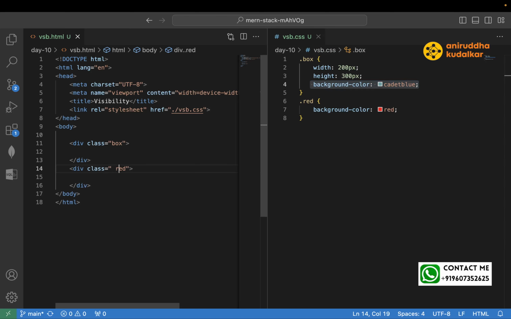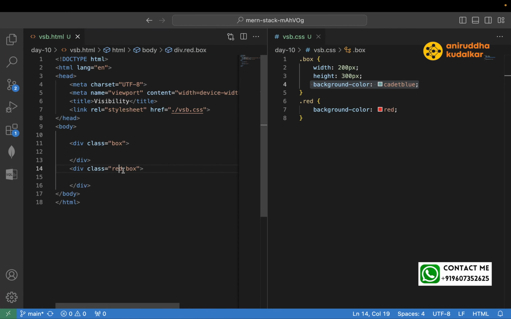In one class, if you have this property and you apply it over here, now just try to change the sequence, red and box. Now what will happen? Can you see? Why? That's the question. You cannot answer this question right now.